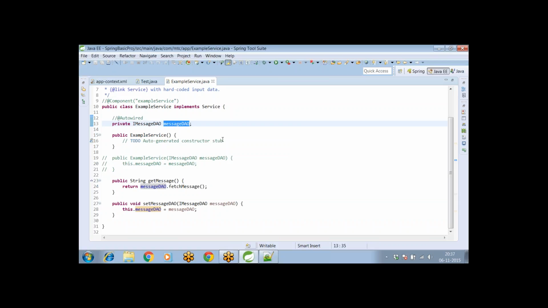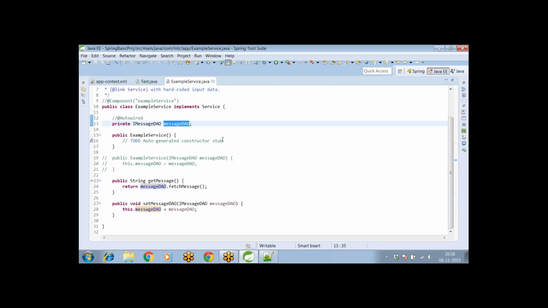Whenever the container reads this property, it understands that the property represents a dependency.